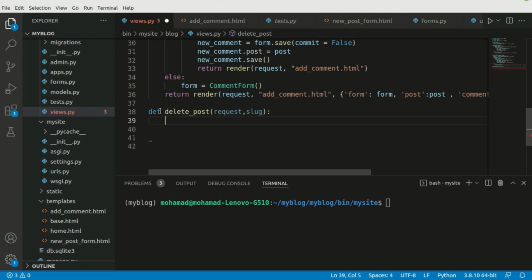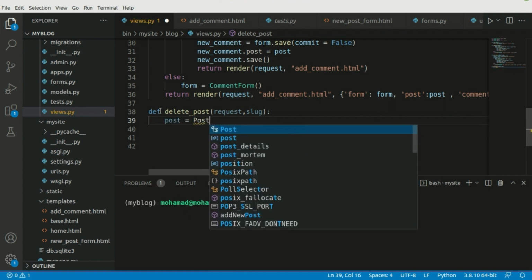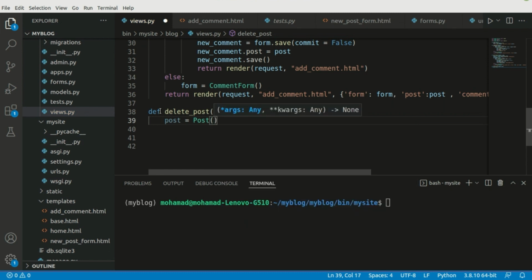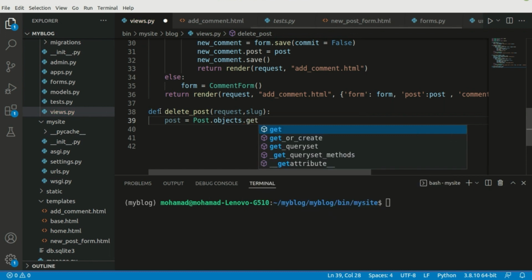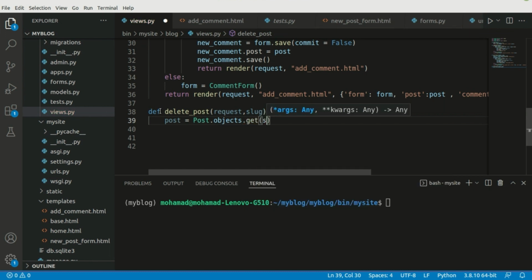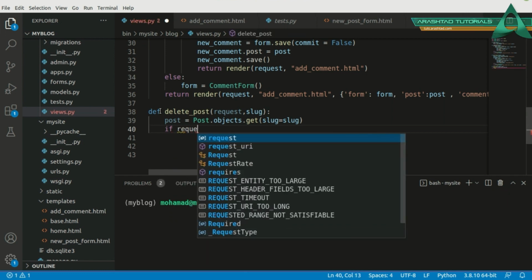And then I'm gonna add post equals to, so that we're gonna use the class Post.objects.get. So here we use slug equals to slug, and so in the next line we're gonna check if the method is POST.